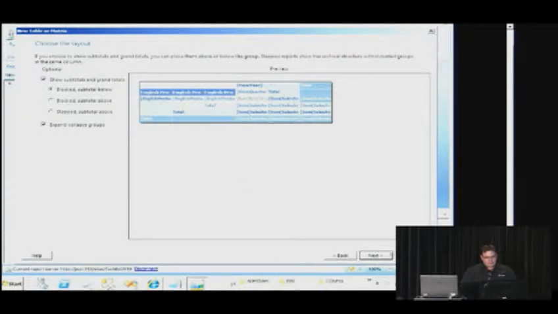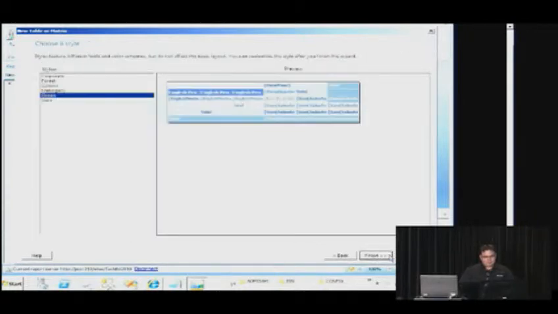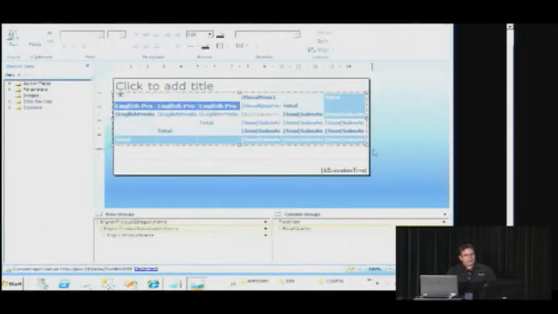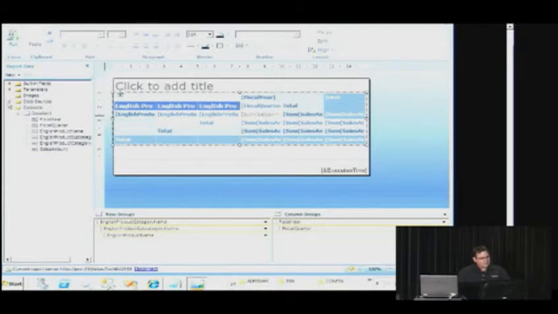So I have options here now on how I would like to see the layout. I say, well, that's fine. I can choose whichever colors I like. So we'll stay with the defaults. And my report's done. So here I have my report matrix. And I have my data set, I have my data sources, and it's automatically built parameters for me.